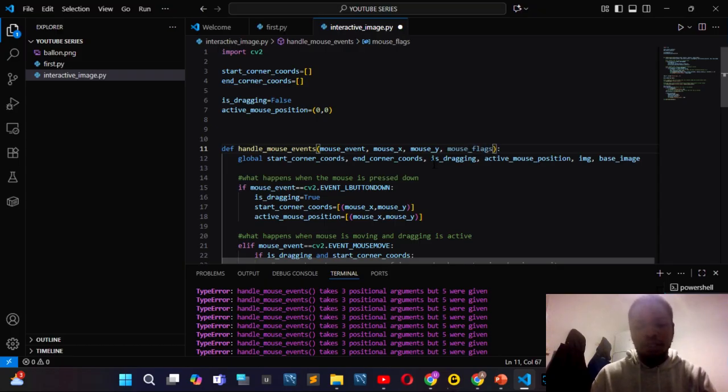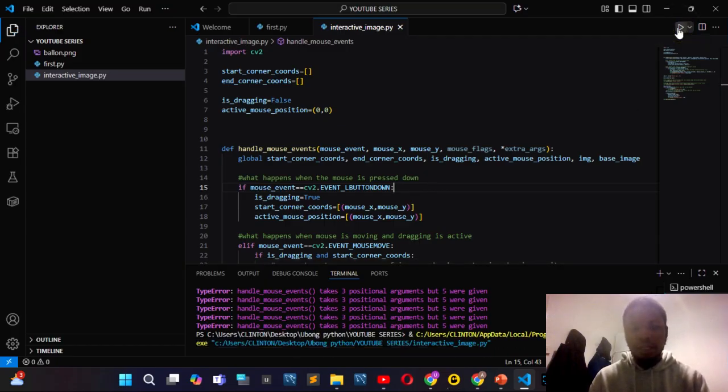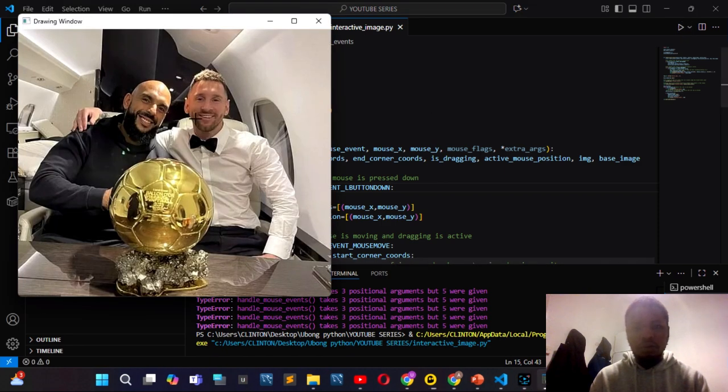So we have this as mouse flags. I just removed it because it's not necessary. It is just part of all mouse events. So I removed it because it's useless, but the computer just said it should be there, so let's just put it there. So we have mouse flags and we also have extra arguments, which we will not use. The computer just expects it to be there. So let's just run this again and see what other problem we'll run into.